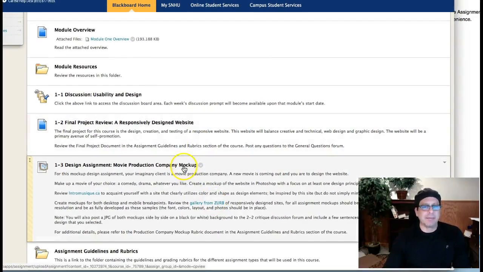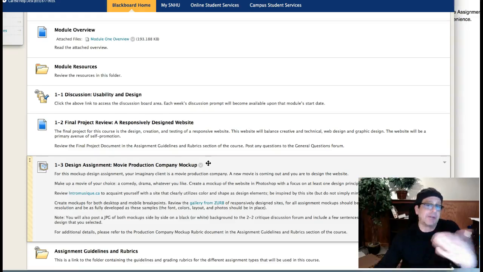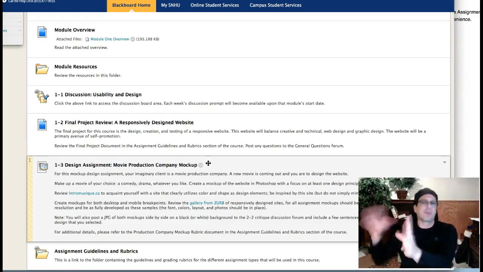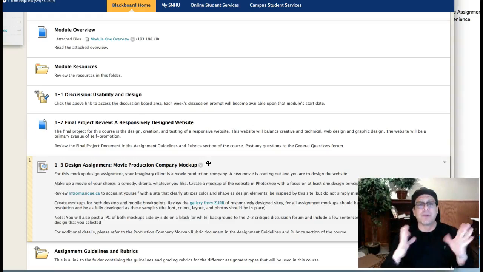Listen, guys, I don't necessarily like to give examples, and let me tell you why. If I gave you an example and said, okay, this is what I'm looking for in this design, I tend to find that people mimic the example. So I want you to try it on your own. Give it a shot yourself. None of this stuff is by any stretch of the imagination difficult, guys. It is time consuming though.